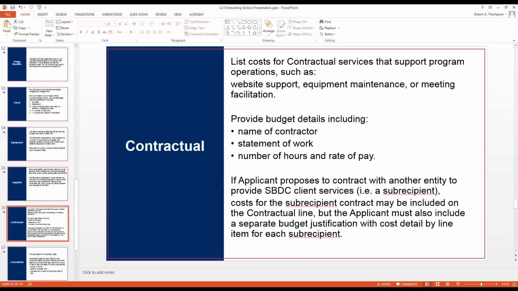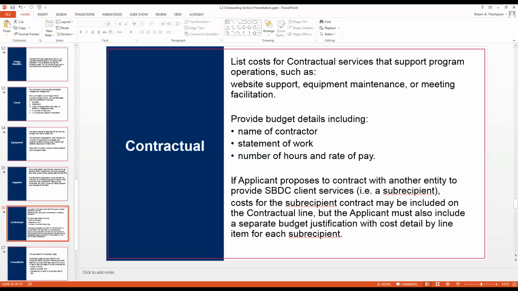Contractual. List costs for contractual services that support program operations, such as website support, equipment maintenance, or meeting facilitation. So this is not your business advisors. If you contract with your business advisors, this is not where you put it. We'll talk about that in a minute. So this is everything else.